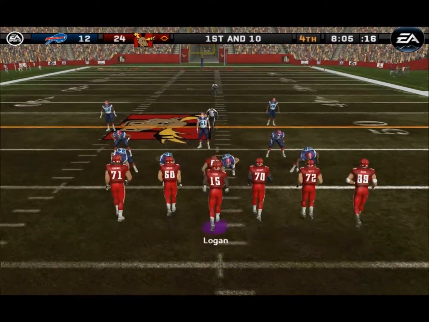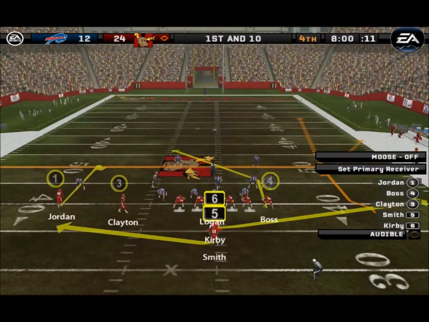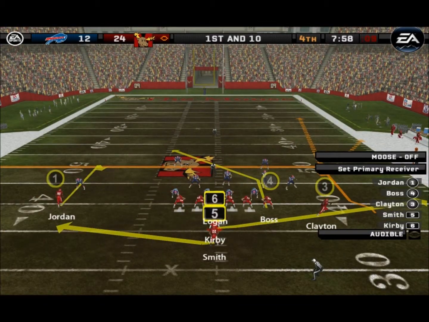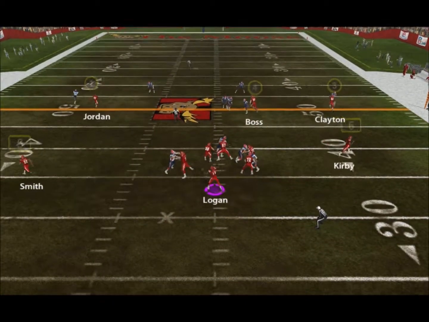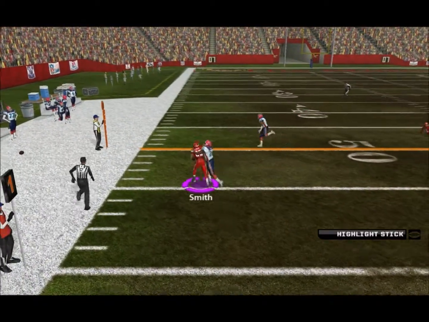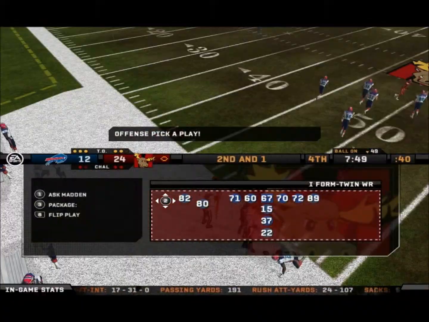Buffalo lines up in a 4-3. Pass play here on 1st down. Gets rid of it. He hits his receiver. Simpson is there on the stop at the 49-yard line.